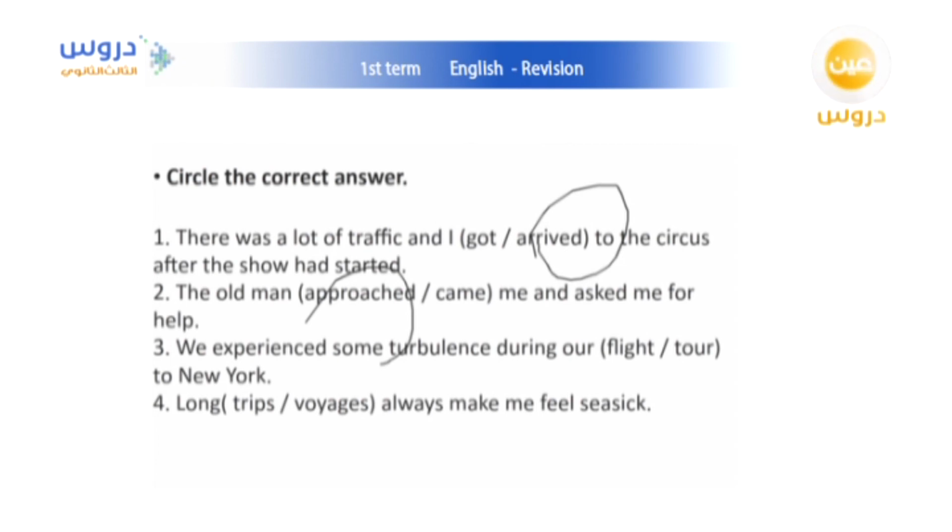Okay, so number one, there was a lot of traffic and I arrived to the circus after the show had started. It's good to try, Umar, but the answer... I'm going to try to change the color. Okay, this is the answer now. I got to the circus after the show had started. Number two, that's okay, Omar. Number two, the old man approached. Yes, thank you, Isra, and also to Omar. And thank you all. What about number three?